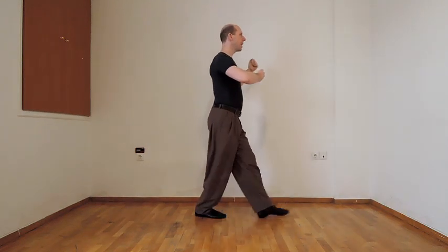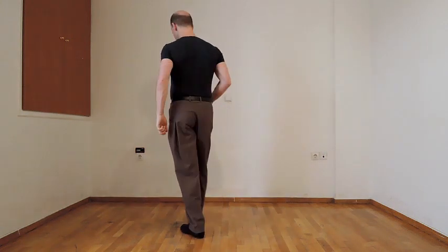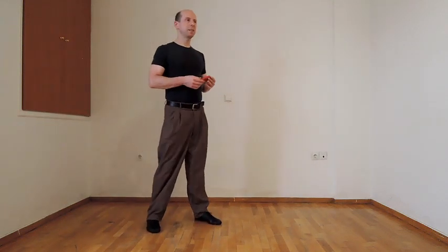Seven and back cross. Eight and back cross. Okay? Good. This one, I agree, is a little bit weird with this S going front and then back. So maybe you won't use this movement, but it's good that you can do it in a technique exercise because it will give you much more awareness of what you can do with your feet. Even if you don't use it, it's always better to be able to do it than not to know it, okay? Good, so let's go to the next exercise.